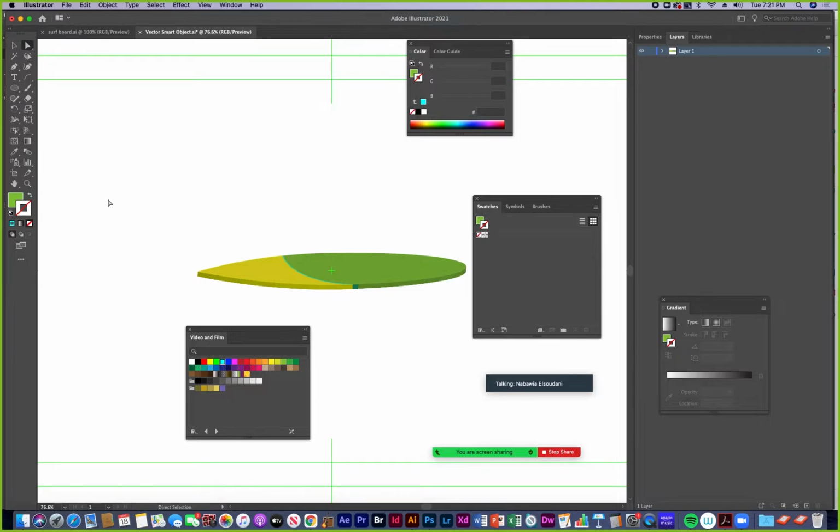Okay, and then maybe I want to just add something to this with the pen tool. That little fin that goes under. I can draw it right here. Close this shape. Give it a color. And I'm going to send it to the back.